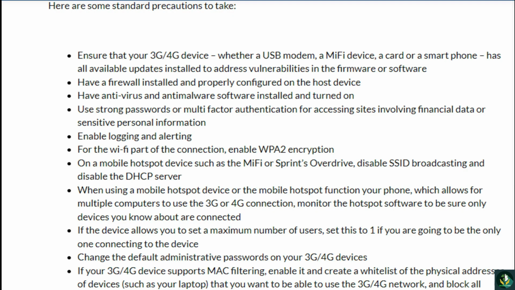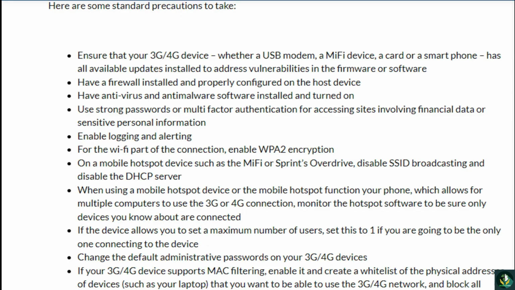Here are some standard prerequisites to take. Ensure that your 3G/4G device, whether a USB modem, a MiFi device, a card or a smartphone, has all available updates installed to address vulnerabilities in the firmware or software.